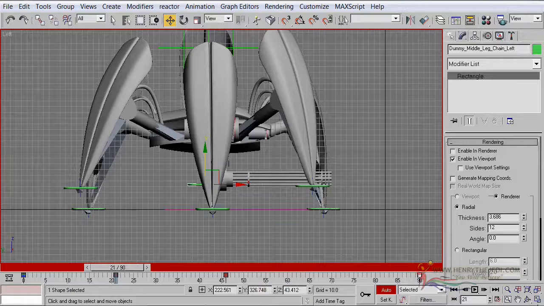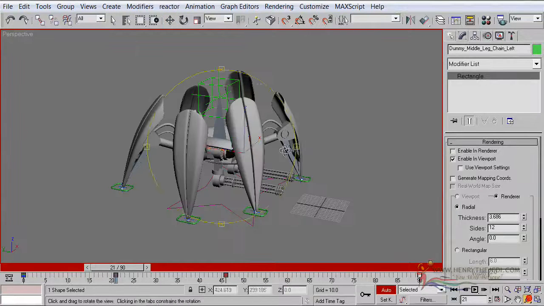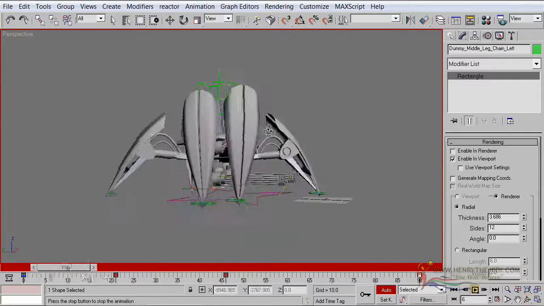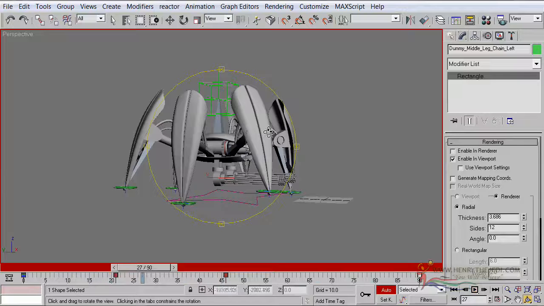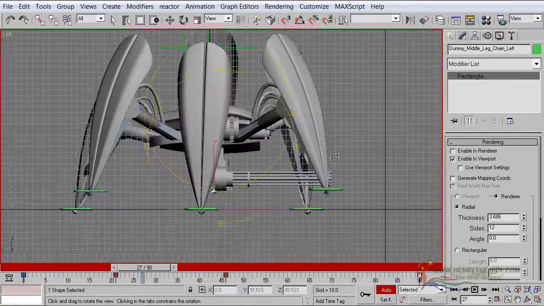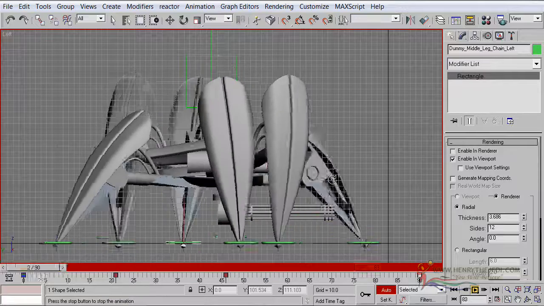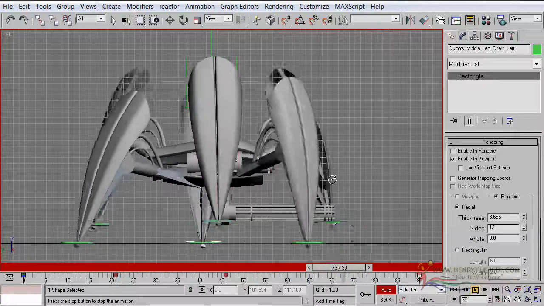Okay, now let's see how things are happening from this view here. Let's see. Can you see what's going on? If we view things from the left viewport here, you see our robot is marching, of course, beautifully. Oh yeah.